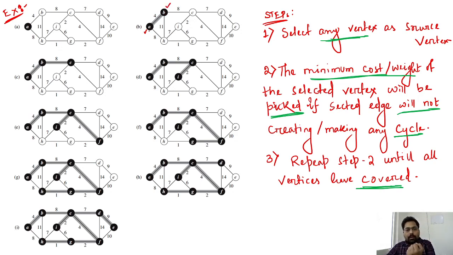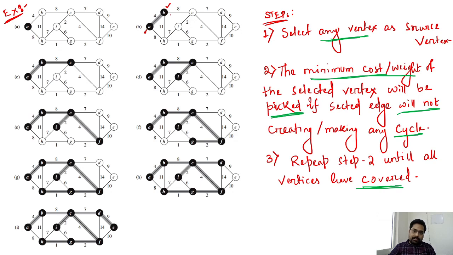Okay, now we have two options. The two vertices have been entered. Now we have two options. Once we have started, whenever we are picking one, from there we have two options, and the minimum one we will pick. Whenever we are finding any minimum, we work only based on connection. We are not going to any disconnected vertex, which is not connected. Prim's is based on the connected one.